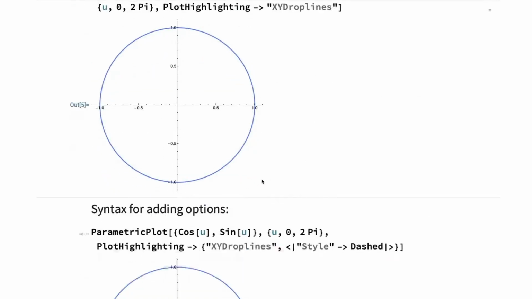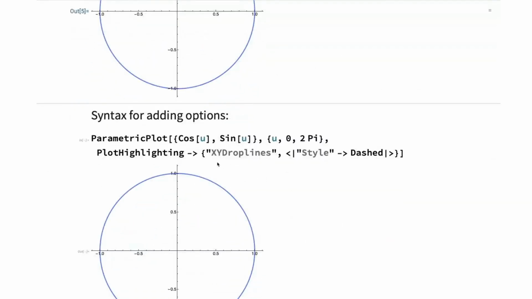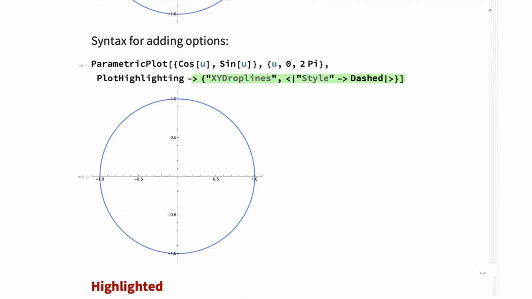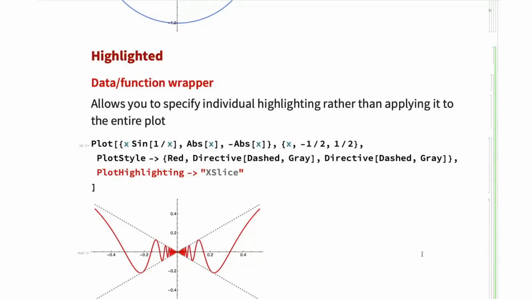Right, so the syntax for adding options is, besides the string name of the element, you add an association with some key value. The other mechanism is using the wrapper highlighting, and it is available for data visualization and functional visualization.